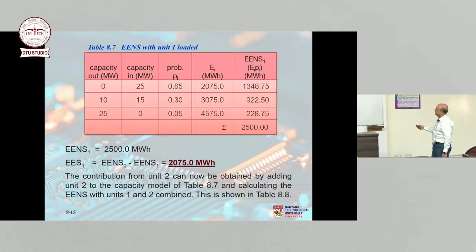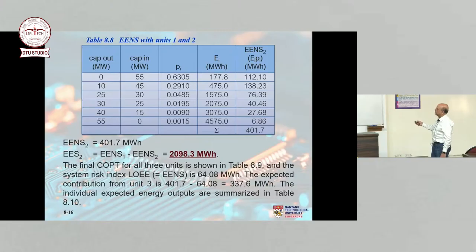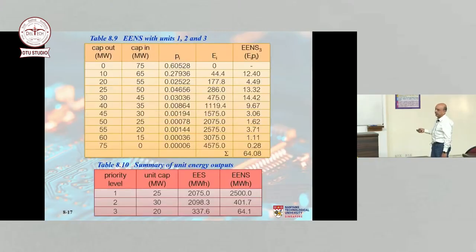So similarly, you can calculate the energy supplied by generator 1 once you calculate this after generator 1 has been loaded. And then you can continue the process, generators 1 and 2 loaded, and finally with the 3 generators loaded. You find that it is quite a long table because one of the generators is a 3-state unit. So capacity in 75 all the way up to 0, and the energy not supplied for 75 is 0 because it is just meeting the load demand. And then in all the other cases there is some energy that is not supplied, and the energy not supplied at the end is only 64 megawatt hours for those 100-hour load duration curve.